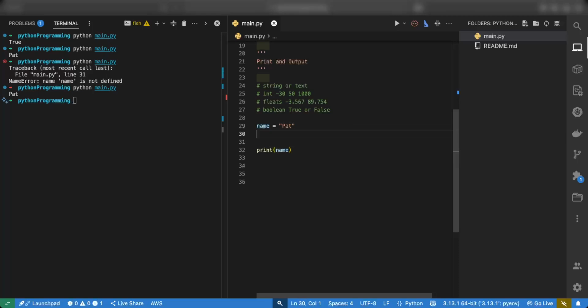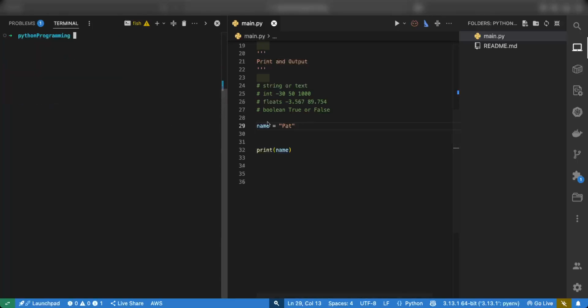Now, that's a hard-coded version. Imagine this is your code and you're using an app. You're not going to hard code the name of a user. You want the user to enter their name for whatever processing or role you want to run behind the scenes. You don't want them to just use what's there or select from a drop-down.